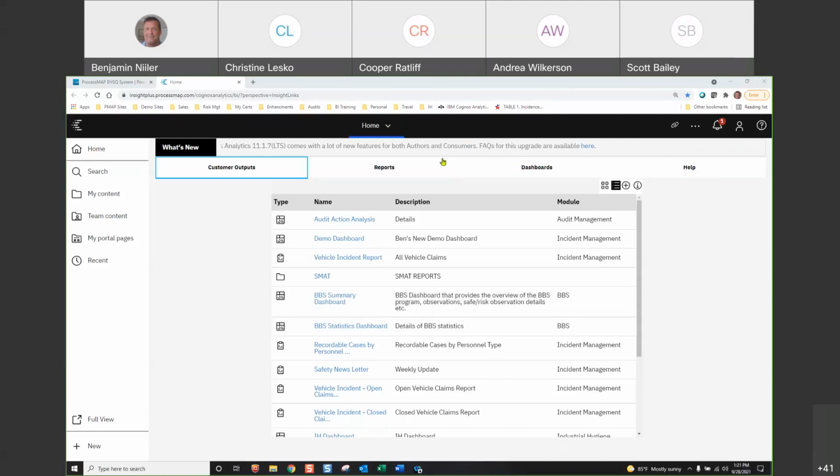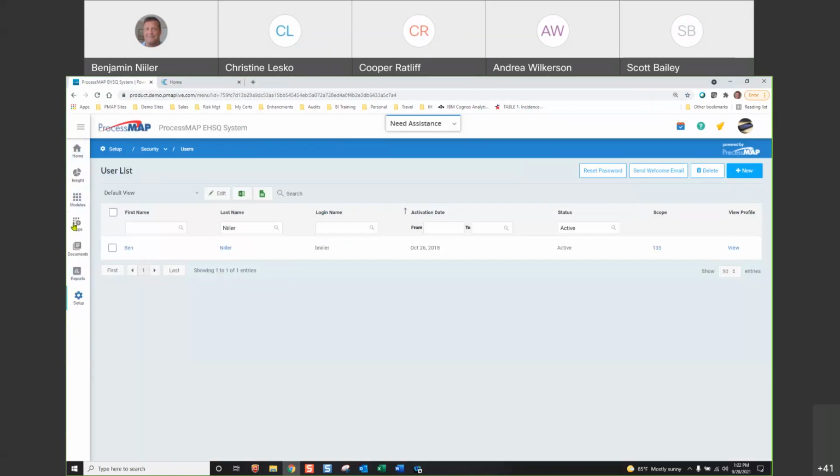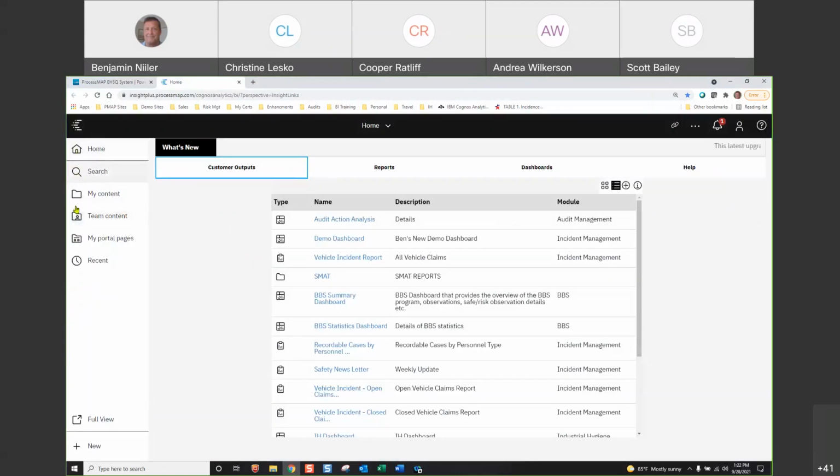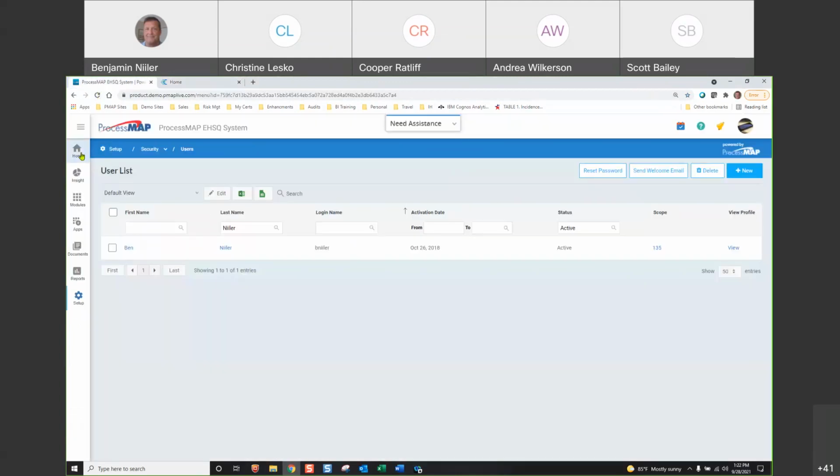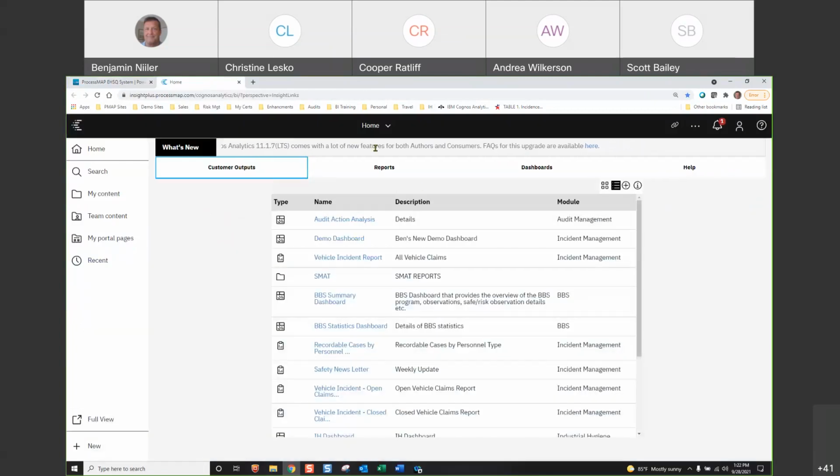Okay, I like to start down here at the bottom where it says full view. If you are seeing your process map toolbar right here next to your insight toolbar, go ahead and click full view. One, it's going to make your canvas larger. Two, you're not going to accidentally click on your home here, which is going to log you out of your Insight application, and you're going to lose whatever work you created. Third, it's not going to time you out.